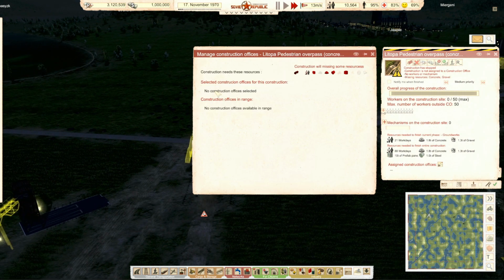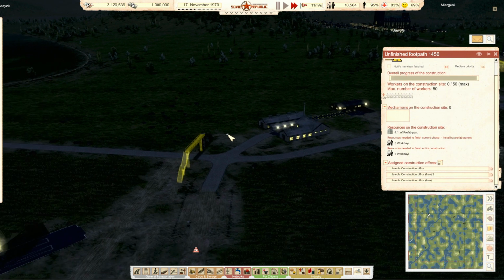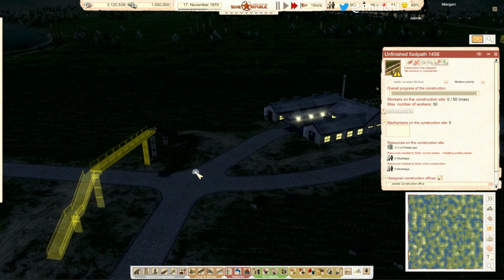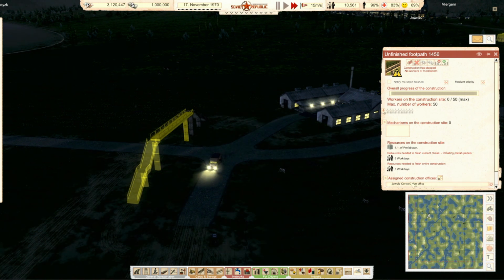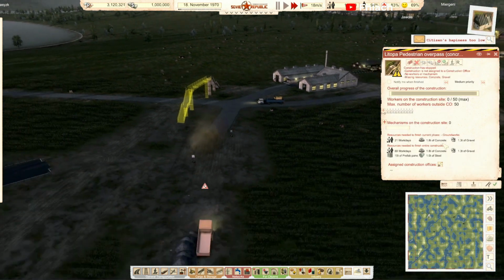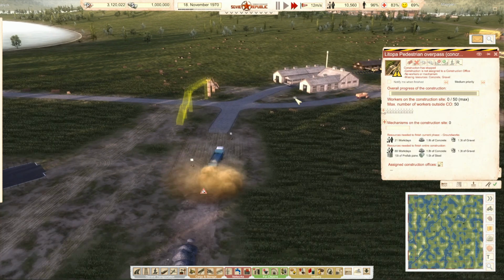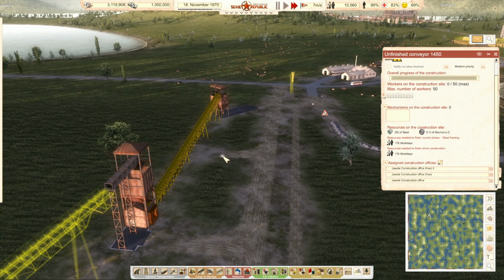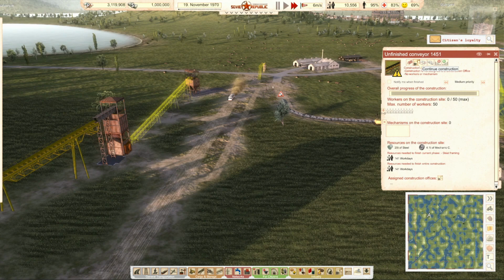Construction is not assigned to a... God damn it. So this needs to be finished first. From what I'm seeing, this needs to be finished first, because it can be built. And then we'll be able to assign this. And it's the same issue we're having here. Like, suspend that. Continue. And I'm going to suspend that. Continue.